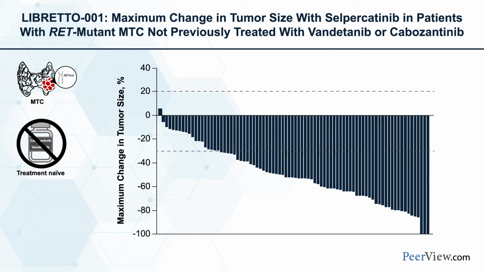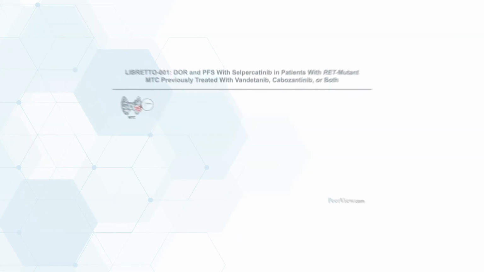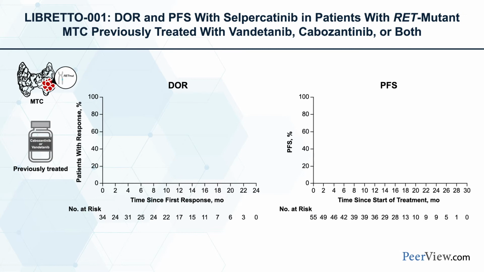This shows what is the duration of response and progression-free survival for the patients who had been previously treated. And on the left, you can see the median duration of response had not been reached. But on the right, you can see with progression-free survival that patients did really quite well, and the progression-free survival is out over 2 years. This is, of course, in addition to the fact that we have really good responses, it's very important to our patients to see that this response is durable.